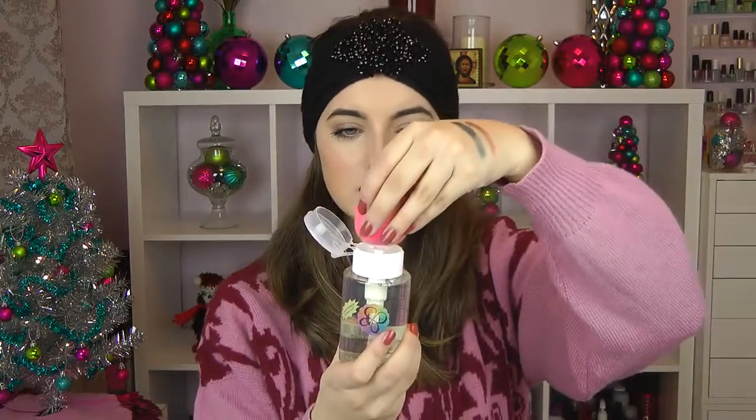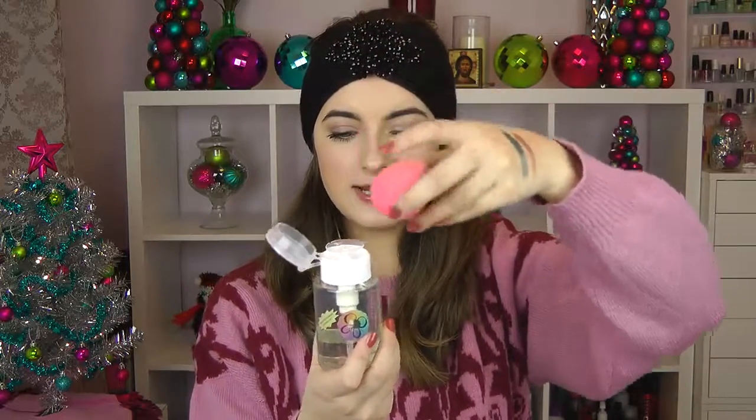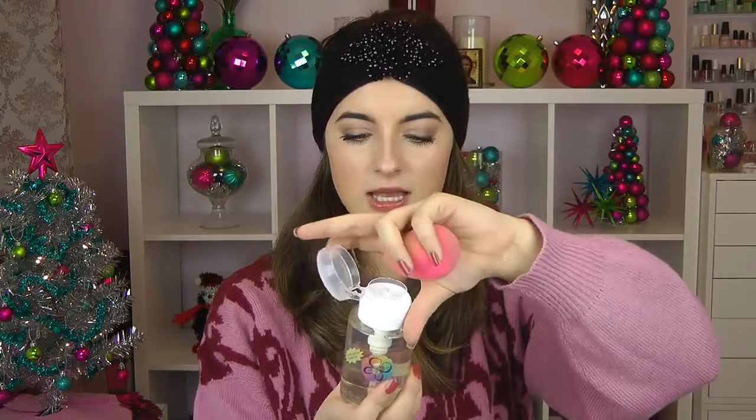That's a mouthful. But when you open this, you put the beauty blender on like this, and then it's supposed to release a cleanser, but I'm not really sure if this is something that is for deep cleansing or if it's just simply, hey, I'm in the middle of doing my makeup, I need to cleanse. I think it looks like a soapy substance, so probably a deep cleanse, but I'll let you know how that works out for me because, you know, it probably will end brutally and devastating.